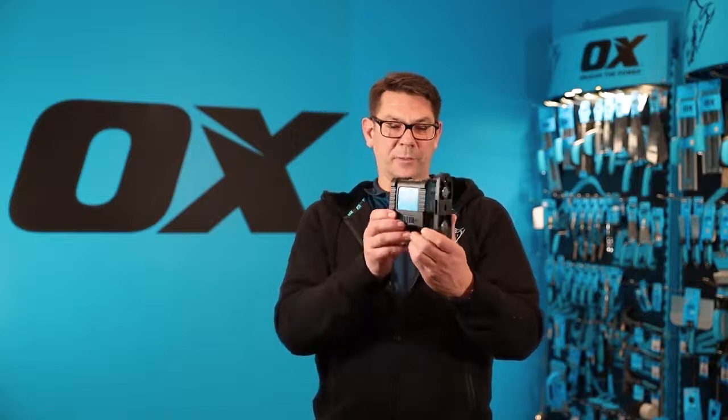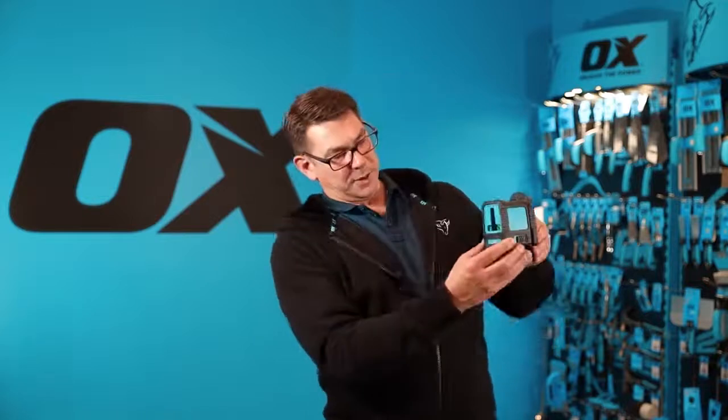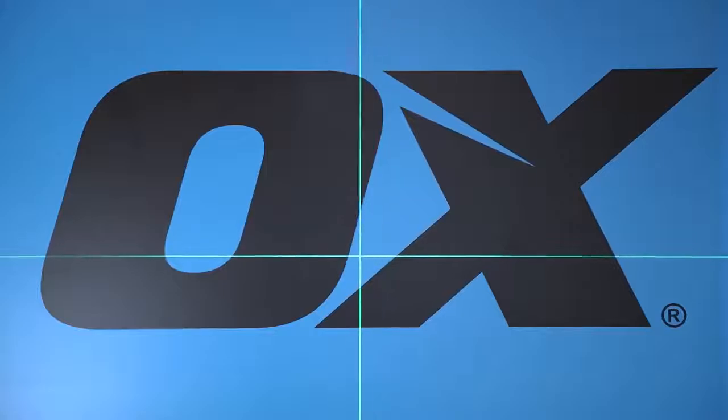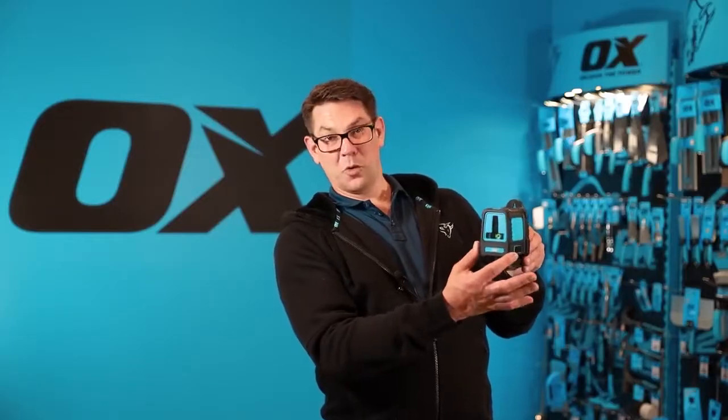Alternatively, there's a screw hole here, so you can fix it more permanently to the wall or to timber or other substrates. And then that allows me to find my range all the way around the room, whether it's horizontal, vertical or crosshair markings that I'm looking for.